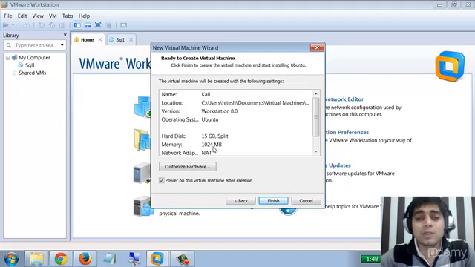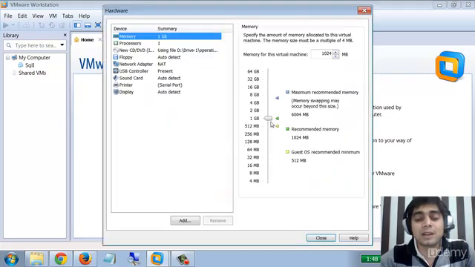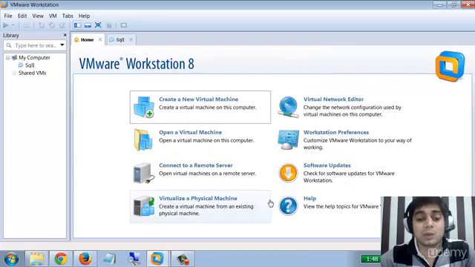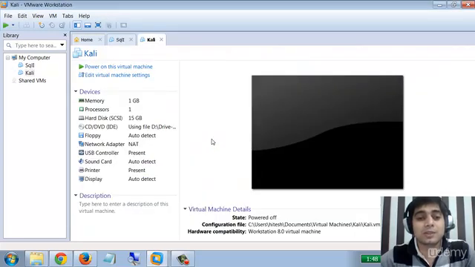1024 is pretty okay for me because I use 8 GB RAM on my machine, but you can customize your hardware at any time and shift this arrow from lower to upward in case you need higher or lower RAM. For Linux, I would recommend 512 MB would be good enough, but I want my things to be very fast, so 1 GB would be good for me. I have 8 GB, and that's really good if you are using this many virtual machines.